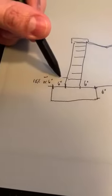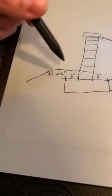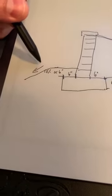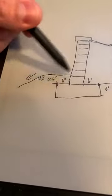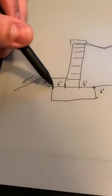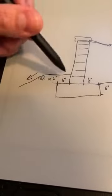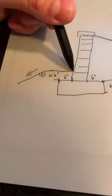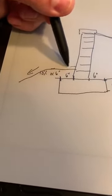Therefore, my wall system needs to look something like this. I'm exaggerating the slope away, but that's just to say that the water is pitched away from the wall. So knowing that a structural wall needs to have these conditions, that means my pavement cannot necessarily be built on the exact same base. I need to have this part going lower, and then my pavement could represent that embedment. So I could have my 6 inches of base plus 2 inches of pavers and go along there like that.